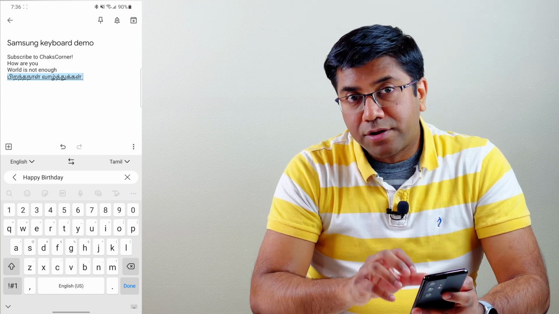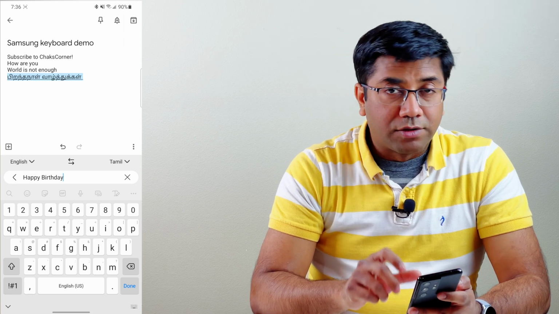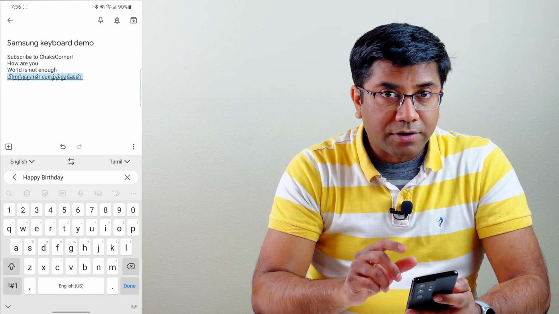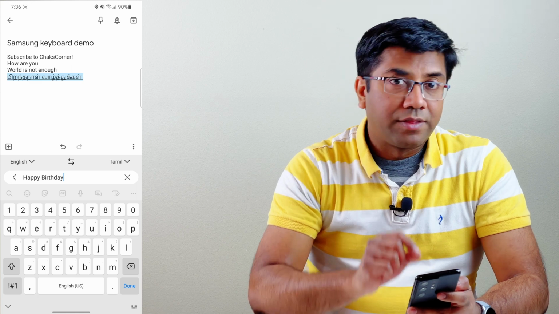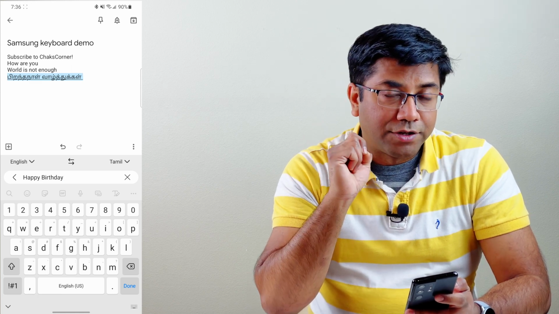Now, this is powered using Google Translate, so it's very accurate, and it has never failed me in translating the right text to my native language. Now, there are many other options available here. I'm not going to go through each one of them, but I would highly encourage you to go and try out these. And finally, if you want to access and modify the settings of the different services that you're using here, like Spotify, YouTube, or even to turn off the keyboard toolbar if you're not going to use it, you can go to the keyboard settings.